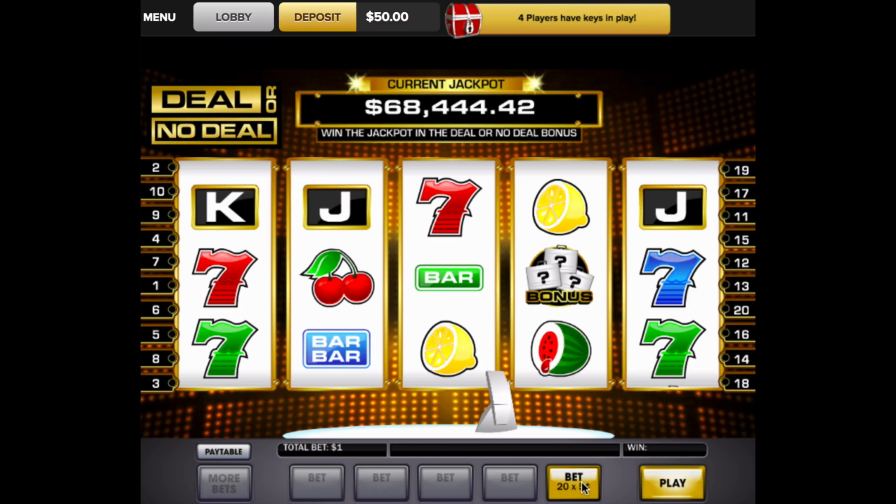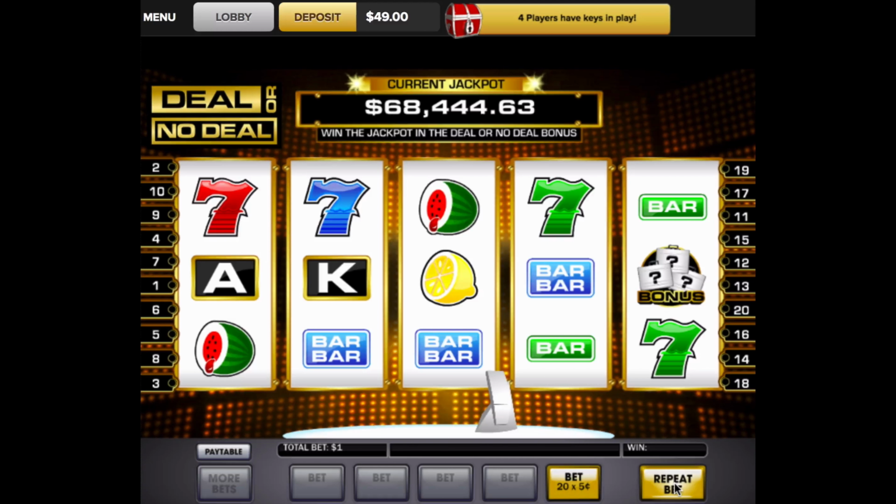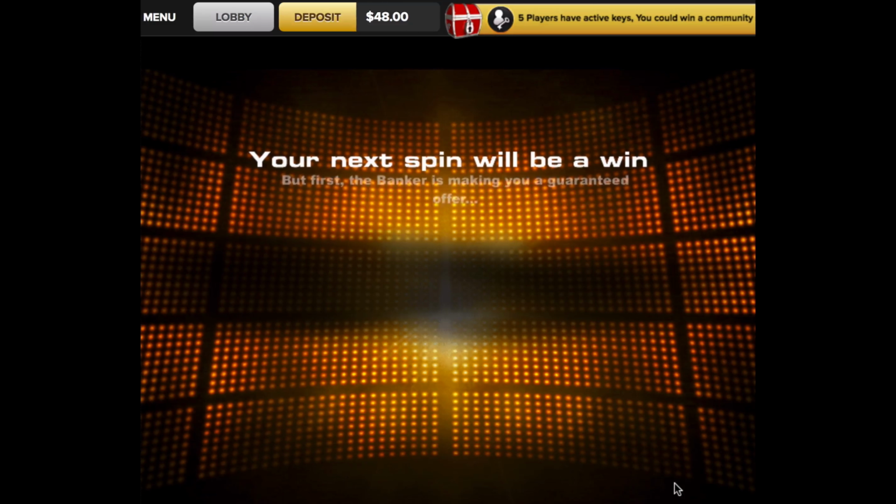All right. Let's try. I know in the actual casino, the Deal or No Deal, they have the ones where it's 5 or 6 seats and everyone plays, and then eventually you start the Deal or No Deal feature. So depending on your, I just got some kind of feature. Your next spin will be a win. Okay.